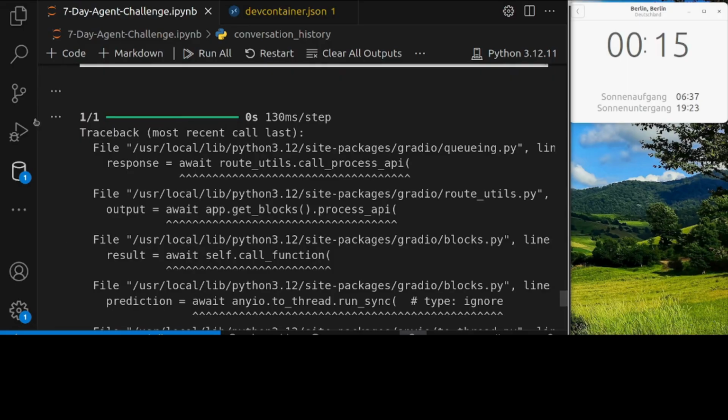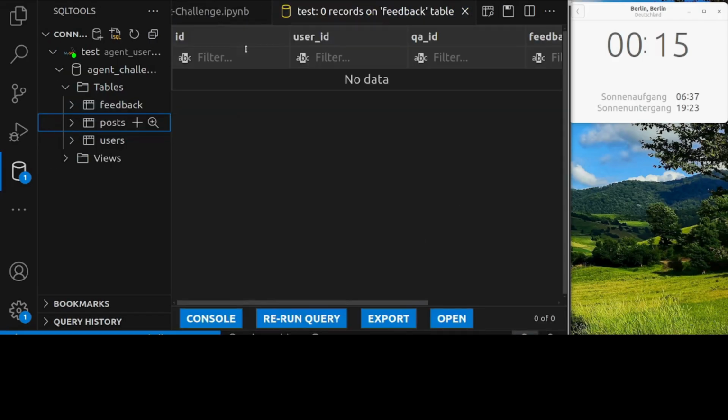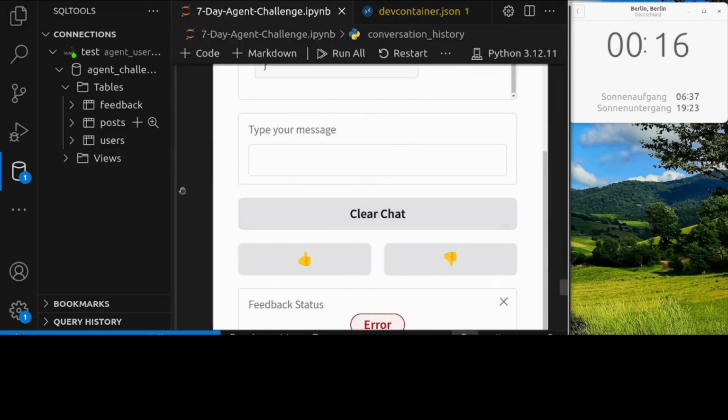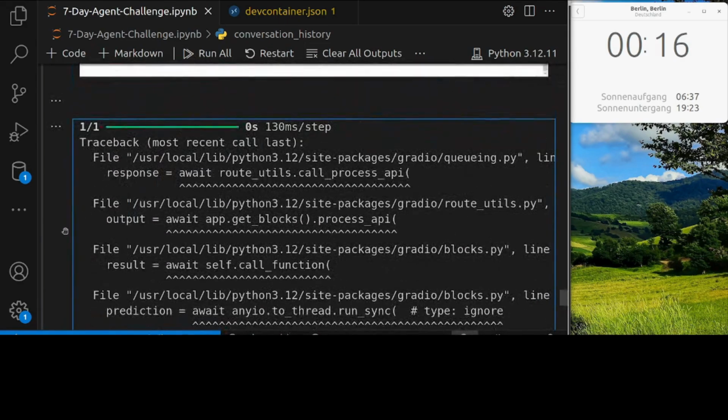Let me check the database to see if anything was written. Nope, the users table hasn't changed, and the extracted entities were not stored as expected. So we clearly have a couple of things going wrong here.